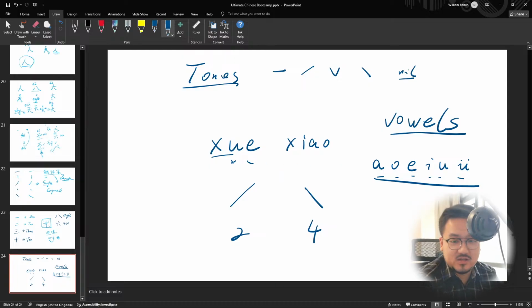U is not so good, because U is here, and E is here, but E is bigger than that. So for 学, the second tone should go here. It shouldn't be above the U. It should be above here.